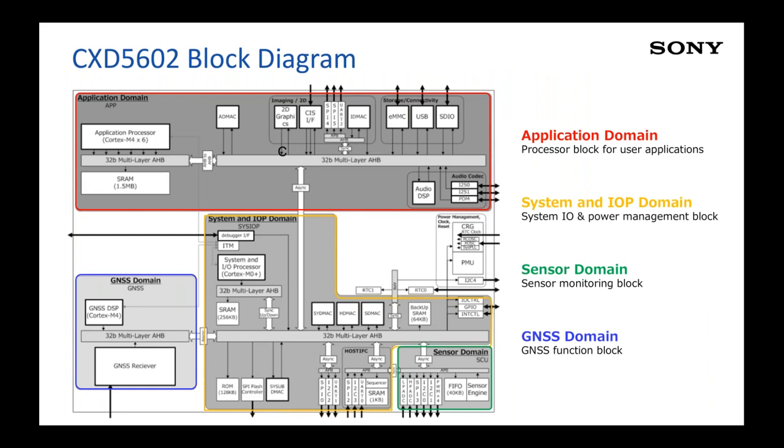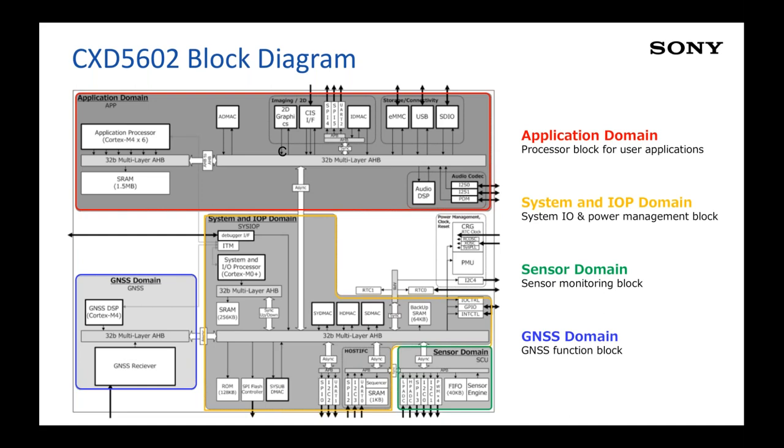Next, let's look at the block diagram. That one is a little bit, you know, very much deep down inside. And now let's look at our block diagram. What is happening here is you see red, yellow, green and blue blocks. We have divided this CXD5602, which was the brain, which was what I had on the main board. I'm showing you at high level what the blocks are. And each of these blocks is responsible for something.